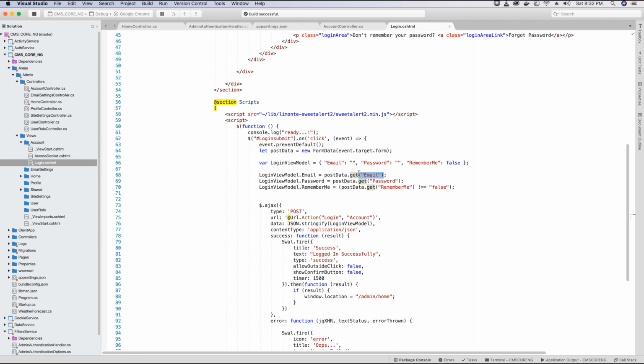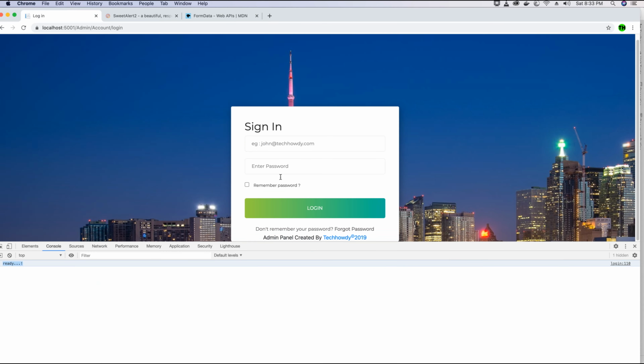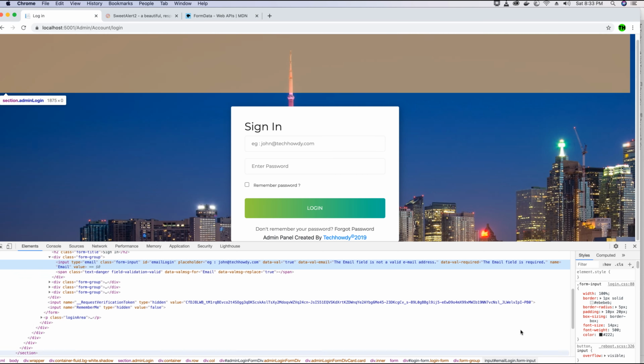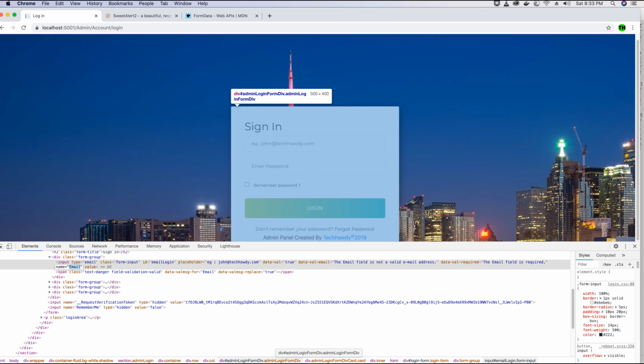Therefore, to get the value, I need to get it through the name of this input element. Here I don't have any name attribute, but if you go back to the browser, the MVC Razor view will create a name attribute for your elements. So here you can see for the email, you have a name attribute created, and the value for that name attribute is email. So your MVC Razor view will create this for you.